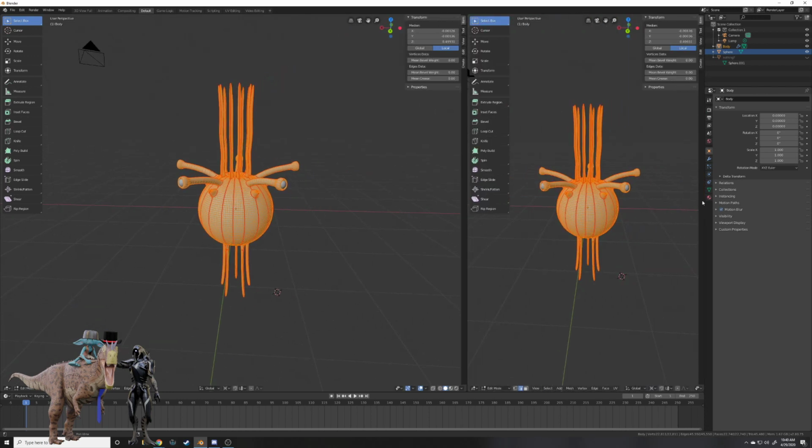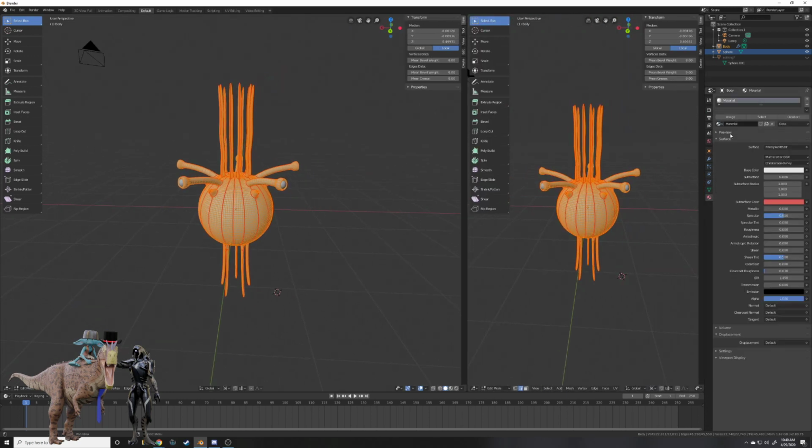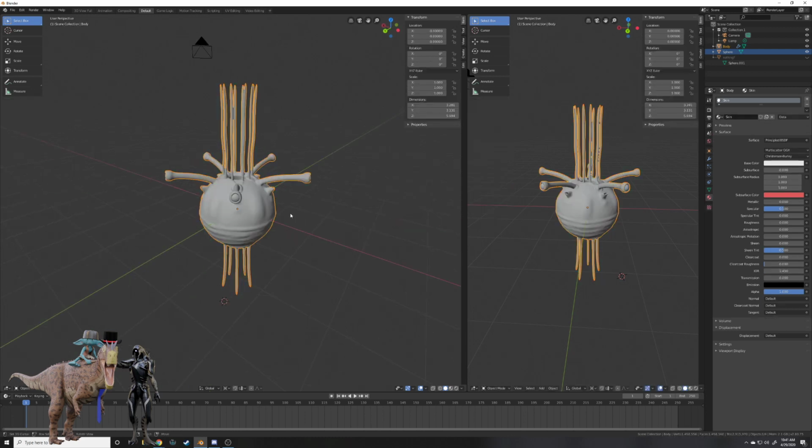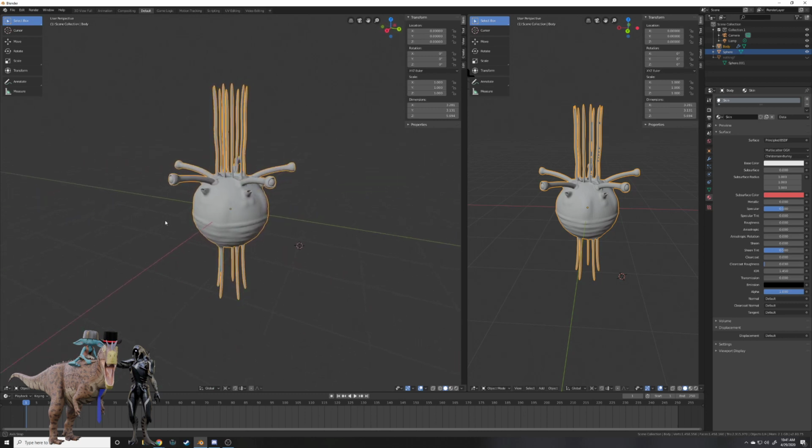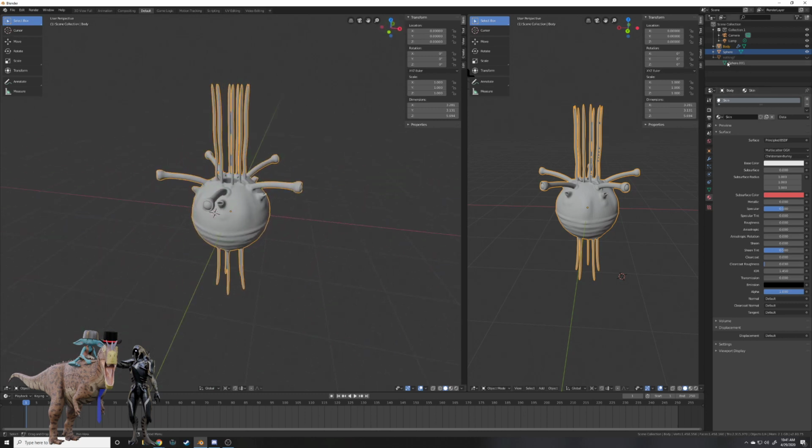All right, so let's call this skin. There we go.